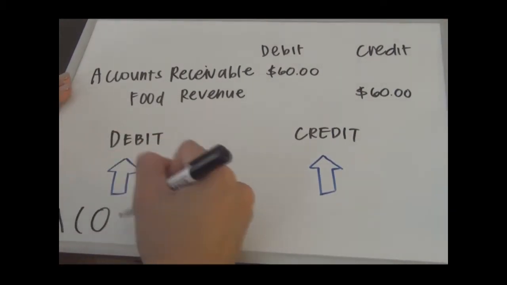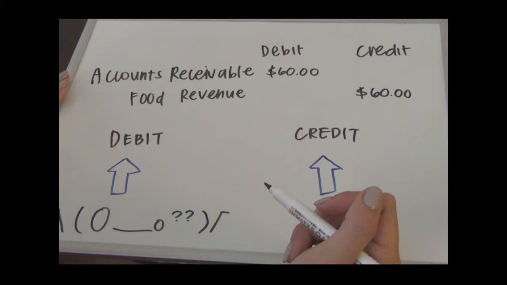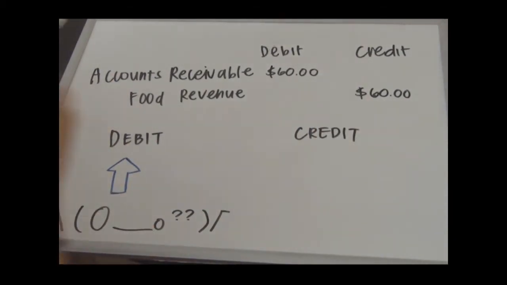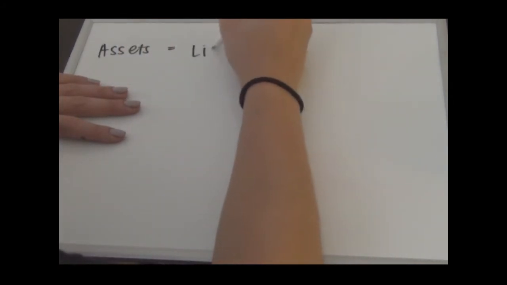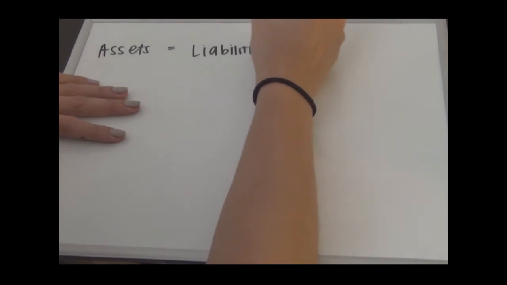Now, this last statement should have confused you because when I said debit, I said increase. But when I said credit, I also said increase. But if you remember the videos from week 1 for your journal entries, I told you to always put a negative sign in front of the amount when it's a credit. So logically speaking, shouldn't it be a decrease because it's a credit? So the answer to this question is this accounting equation.